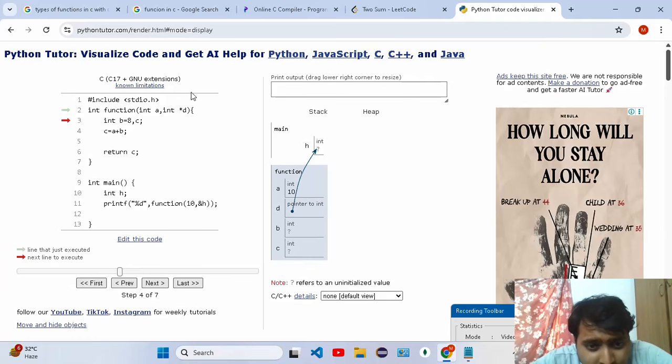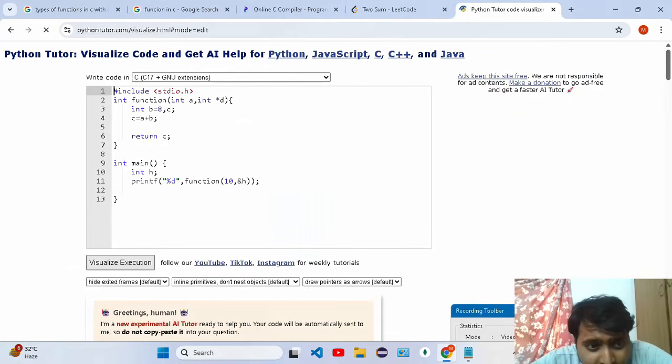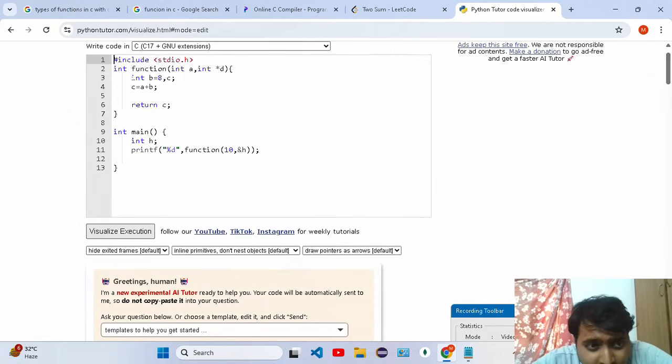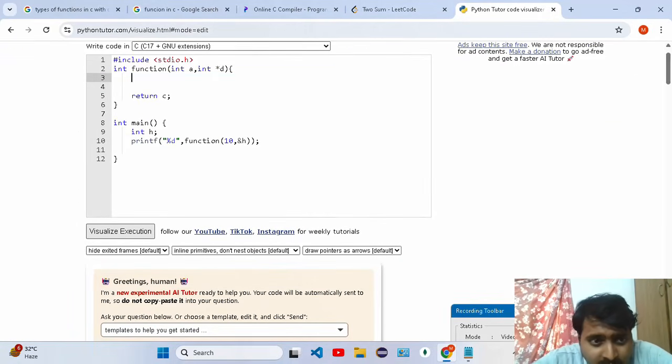So what happens here? Instead of all this, what I am saying is just *D is equal to *D plus 5, I am giving. What happens here?